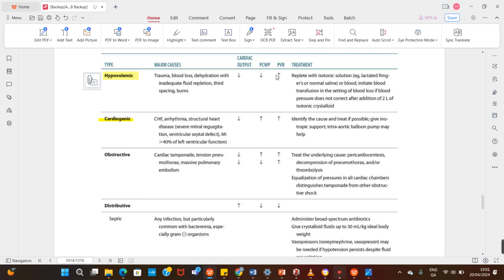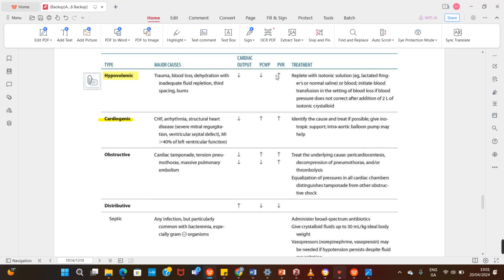So just imagine you have something covering the lungs, and that cover is now getting filled with air. It's going to compress on the lungs, and it's going to push it away. So that is exactly what's happening in tension pneumothorax. And when that happens, we know that there's going to be an increase in the intrathoracic pressure. And we know that the intrathoracic pressure is always transmitted to the pulmonary vasculature.